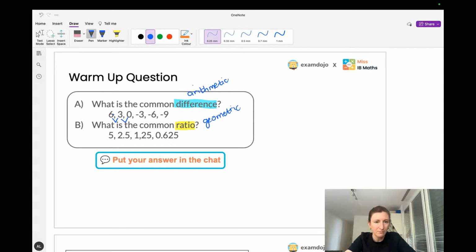All right, so to get from term to term in this one, from 6 to 3, we are taking away 3. So the common difference, let's say D, is minus 3. Make sure you don't forget that minus, because you're minusing 3. And then the common ratio for this one, how are we getting from one term to the next? You could say we're dividing by 2. That's true, but with a ratio, we only want a multiplier. Dividing by 2 is the same as multiplying by a half. So we need to say that our common ratio is a half. We don't say divided by 2 for a ratio.